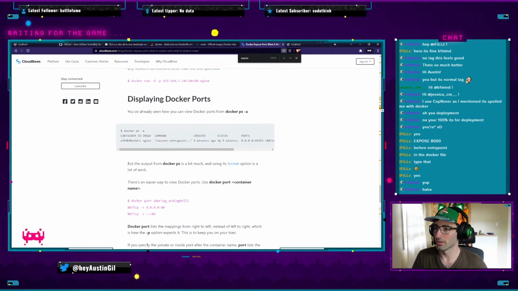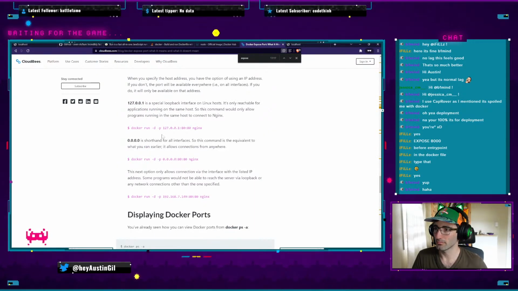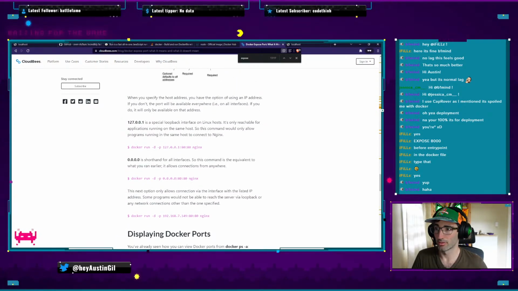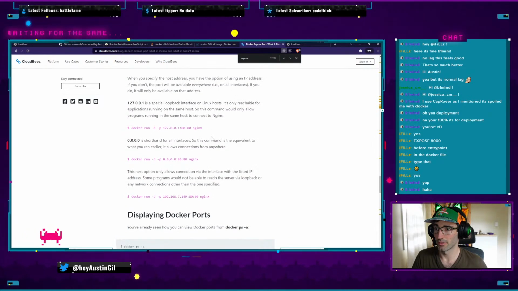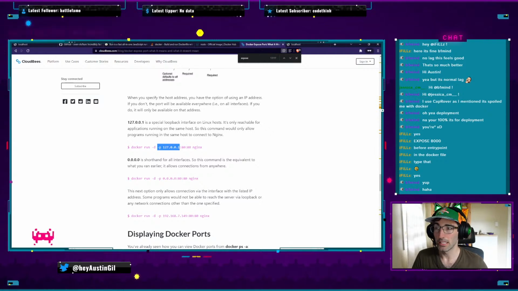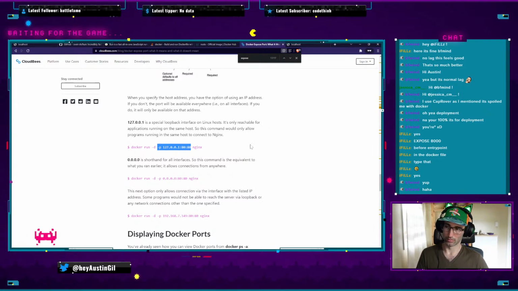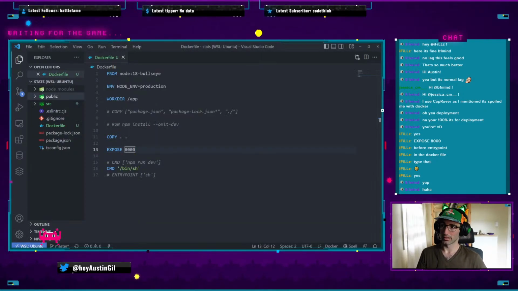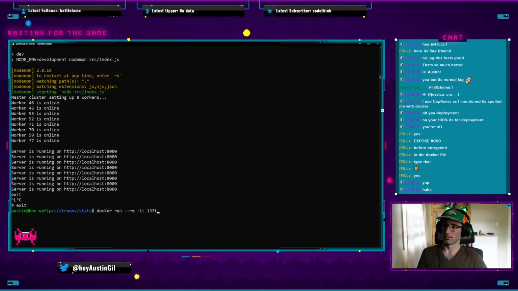Docker run. Special loopback interface, live run Linux hosts. I maybe can do this. Let's try it, right? Let's try it.